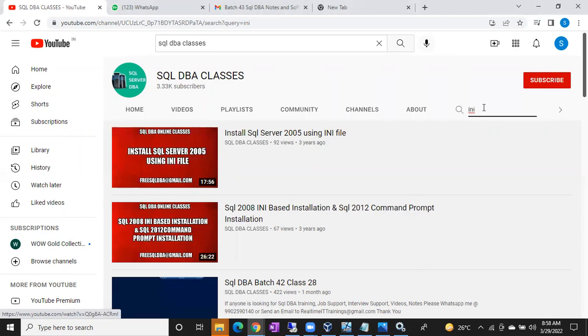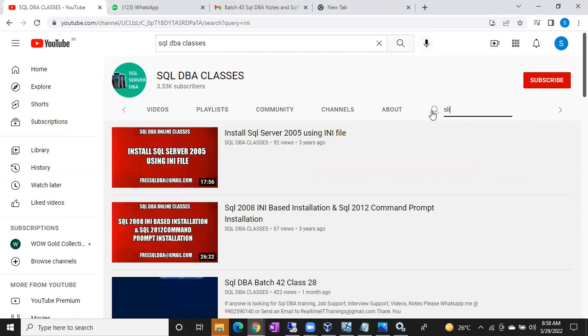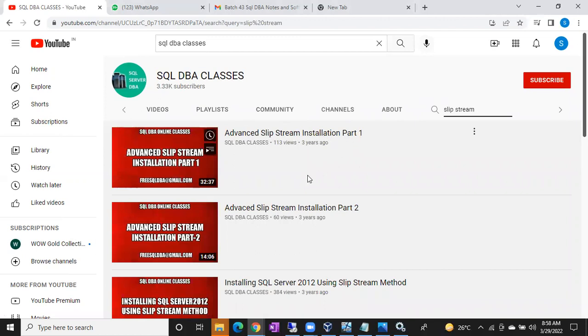You can go for slipstream, the advanced slipstream method, installing SQL Server 2012 using the slipstream method. You can go for sysprep. I used to tell all these things 2 3 years back.